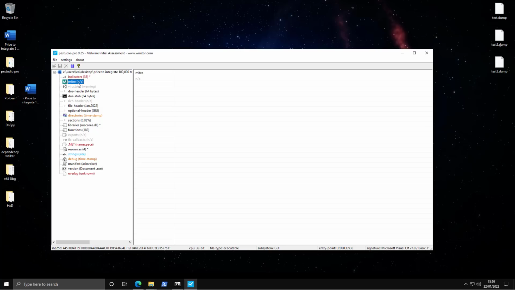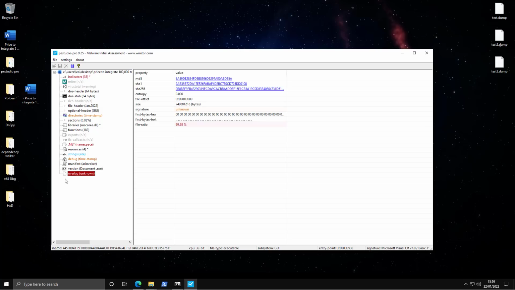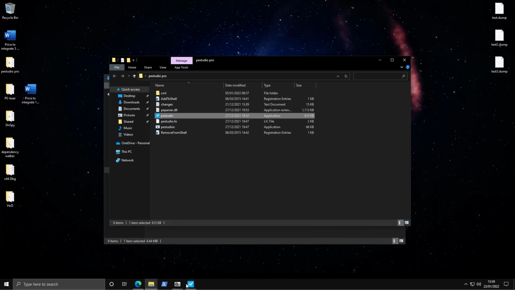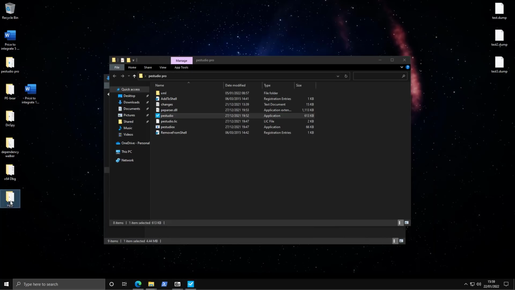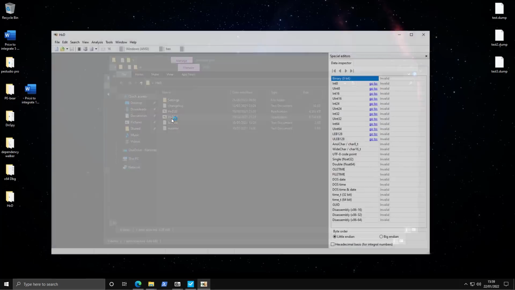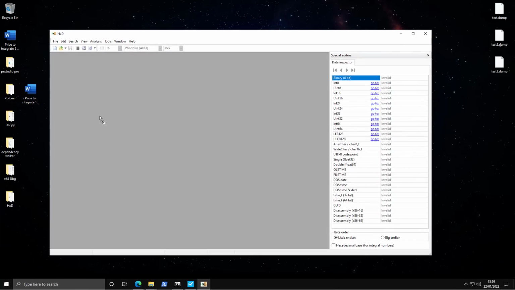Why is this file so huge? This file has an overlay, seems to be quite compressed. The first bytes are all zeros. I suspect what we're gonna find, surprise, surprise, is that this file is mostly empty space that's just been crammed in there to increase the file size artificially. And the way we're gonna deal with that is we're going to open this in a hex editor. So I'm just gonna open HxD 64.